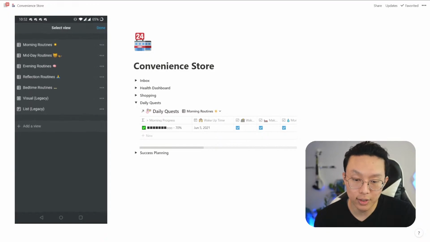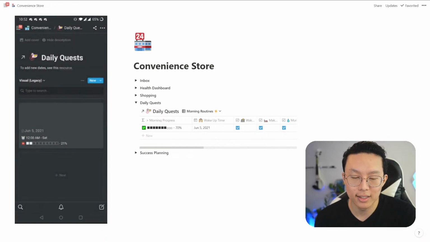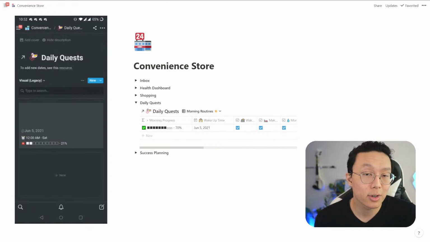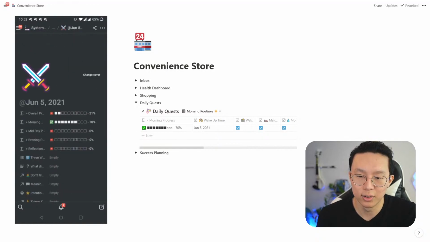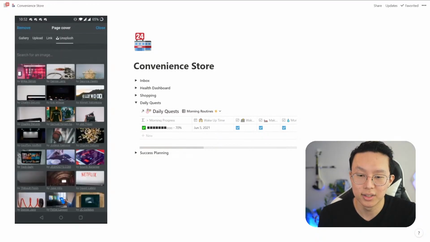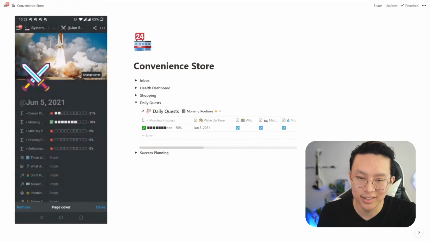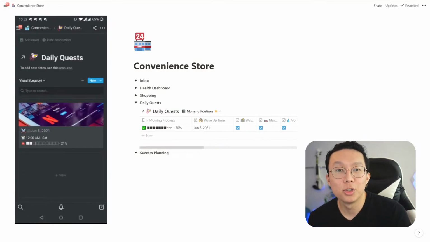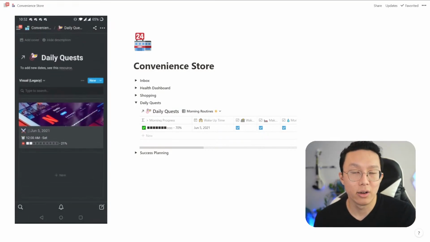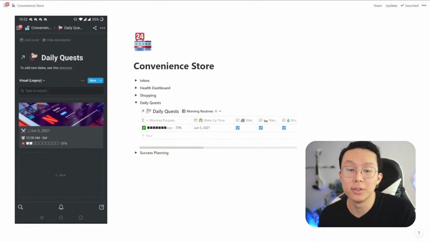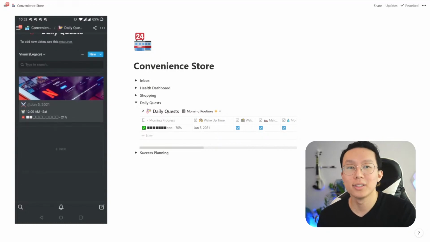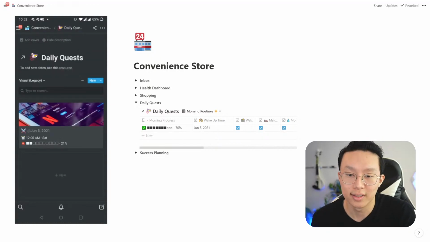Another thing you can do is a visual format. This format instead shows you a gallery view of any image I upload to the cover. So let's say, for example, I'm just going to expand this and use a random cover. Let's say I watched Netflix that day. So you can see that it shows up here really nicely. And if you like bigger, chunkier blocks, I really recommend gallery view over list views to view something like this. Okay, so this is an example of how you would do something like daily quests.